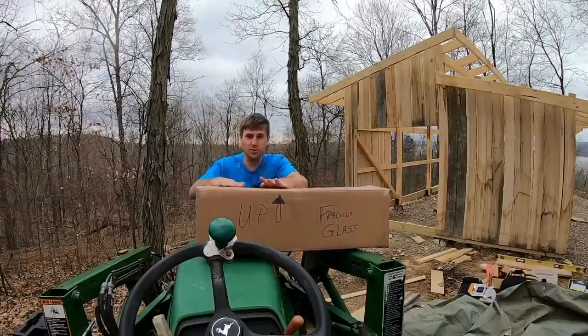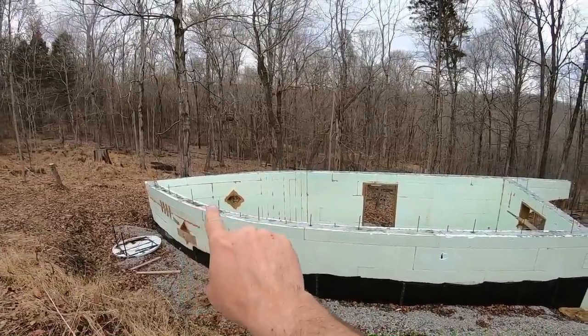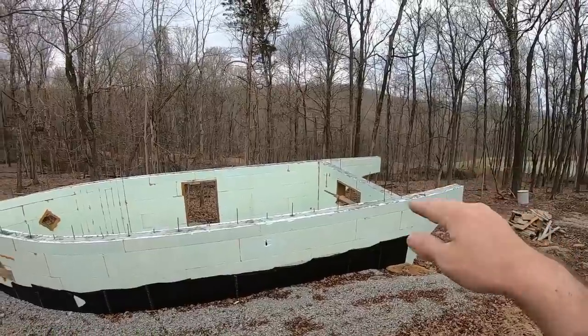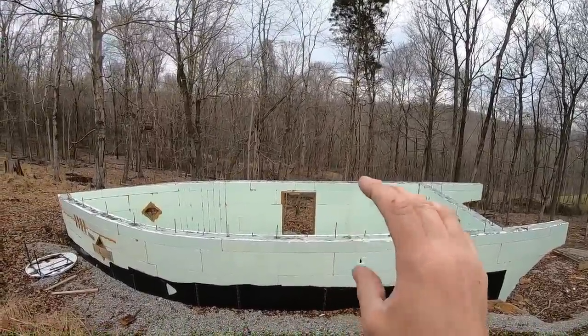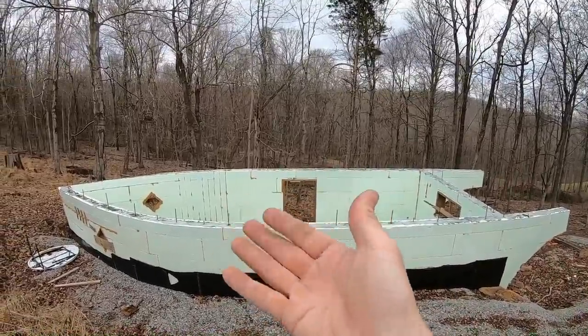Now, if you're super new to the channel, this is the YouTube yacht. Steamboat shaped and themed rental cabin, paddle wheeler, main level, next level, wheelhouse. We're waiting on the ICF floor system to come in. There's a pretty big lead time on it. Yeah, okay, there you go. Now, back to the barn.